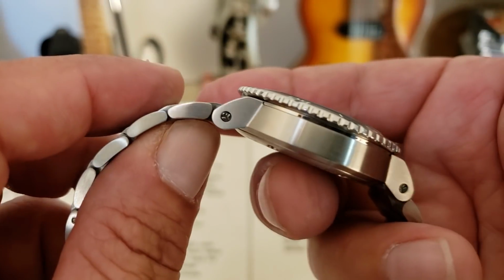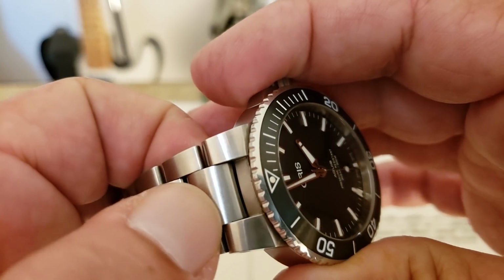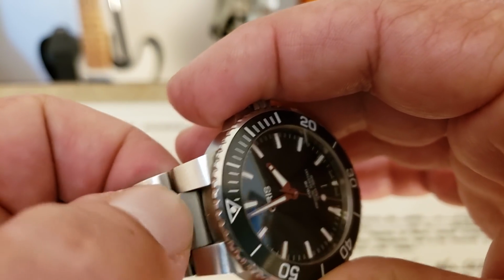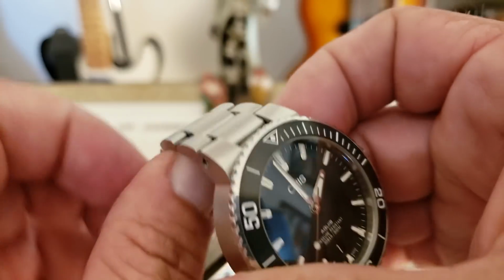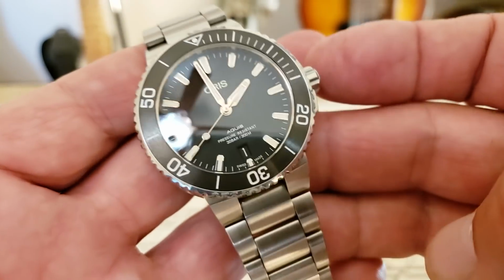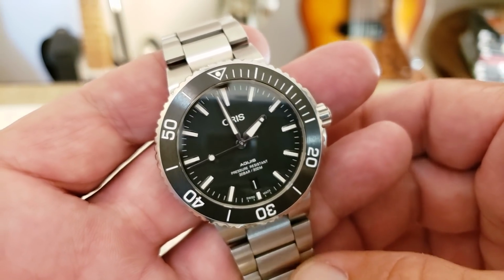But as you can see, it's actually a screwed-through lug, an 11 millimeter opening, where that last link actually goes right into the watch there. So if you're going to do something with it, you can buy one of the Oris rubber straps, leather straps, or whatnot. Or like I said, I do believe somebody out there is making aftermarket adapters.